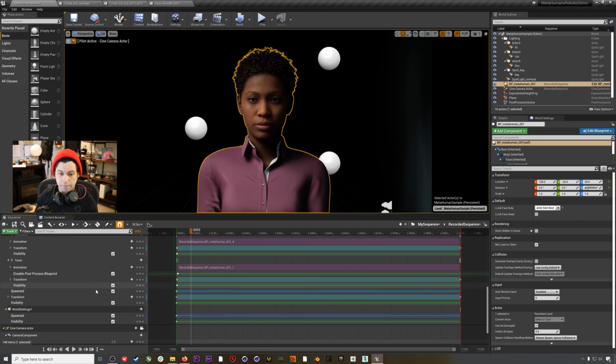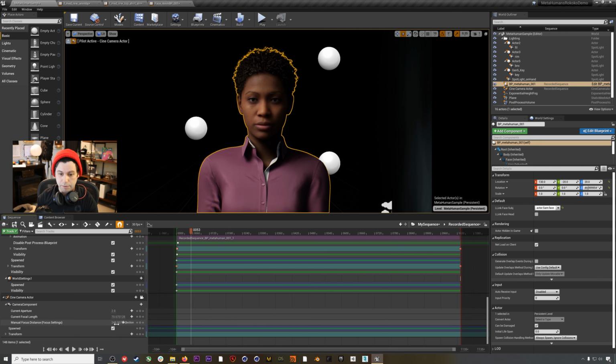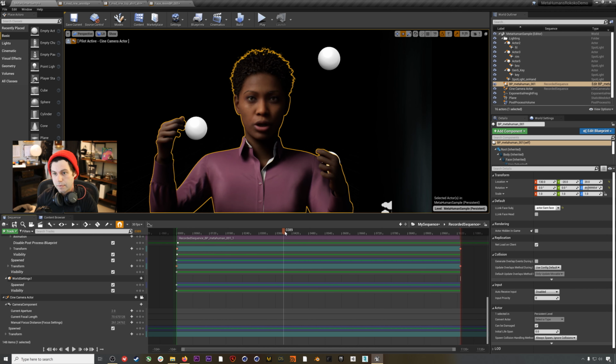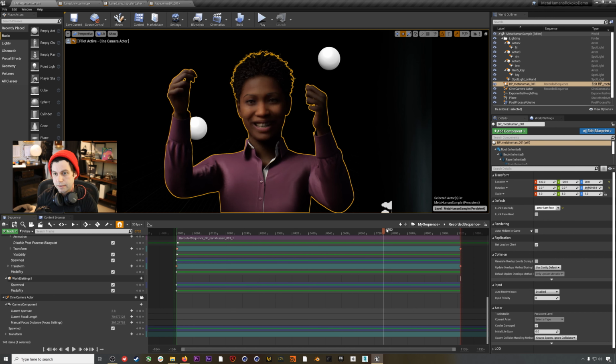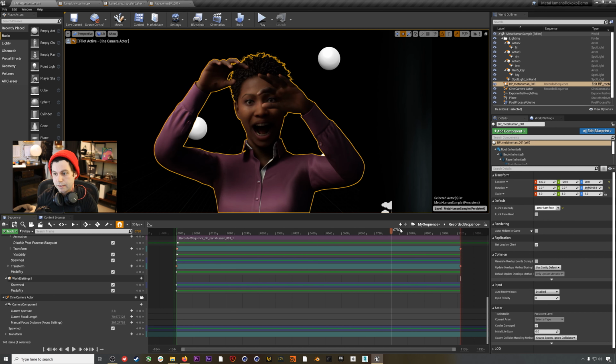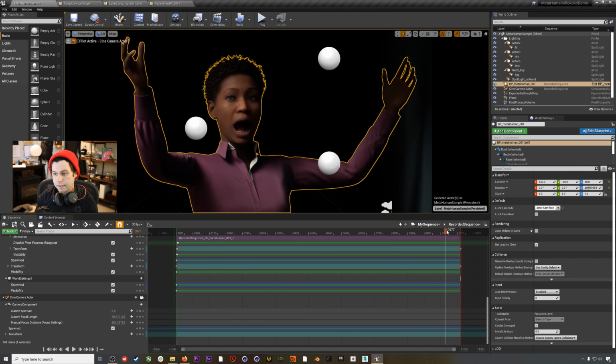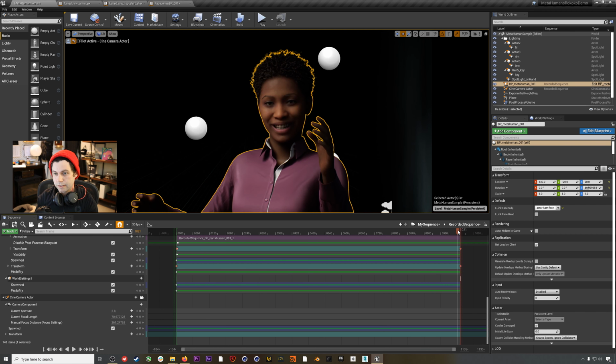It looks like I moved the camera a little bit, so I'm going to change the focal distance and just make sure that she is really in focus. Check it a little bit. There we go.